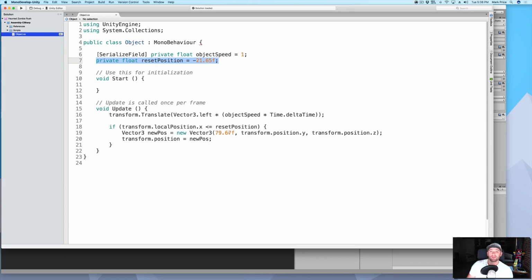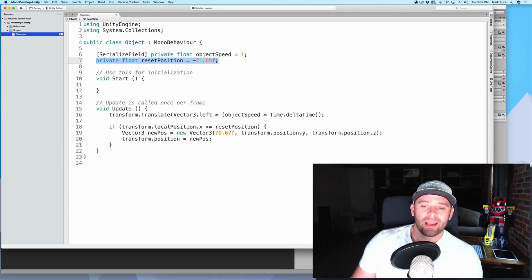I put in an arbitrary number at first, and then as soon as it happened, I paused it. I know it's not an exact science, but it worked, right? And then we just moved it to about where we want it to be, and it looks good. Video games are not about being mathematically perfect. They're about having fun and looking good, and it looks good. And so we move it to that position, and that's all that's happening here.